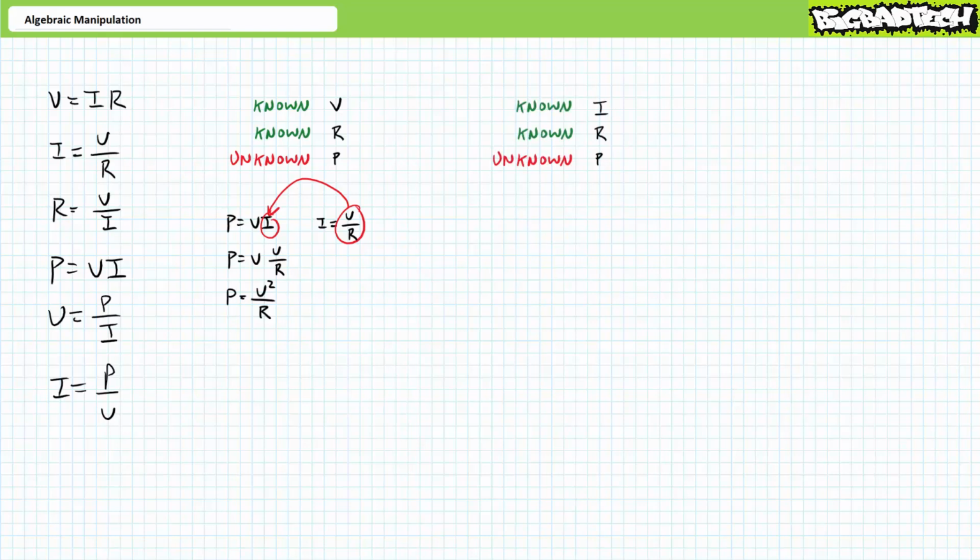Let's say we wanted to solve for unknown P using the known quantities of I and R. We'll start with one permutation of Ohm's law, which states V equals I times R, and the original DC power equation, which states P equals V times I. If V equals I times R, one can substitute I times R in for V into the DC power equation such that P equals I times R times I, which is simplified such that P equals I squared times R.